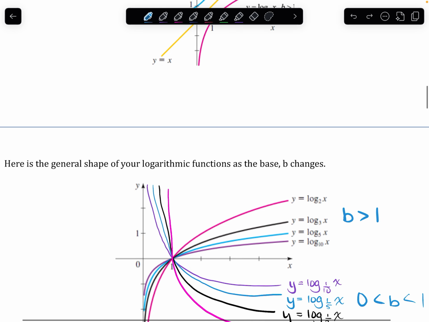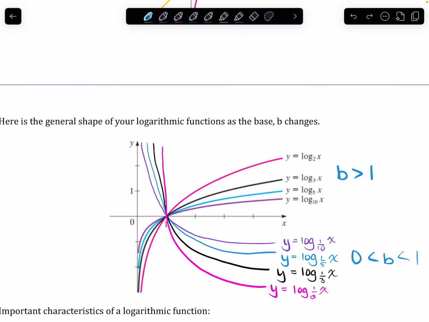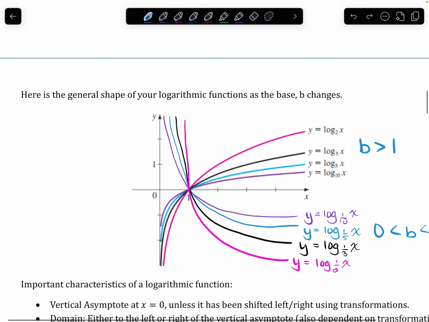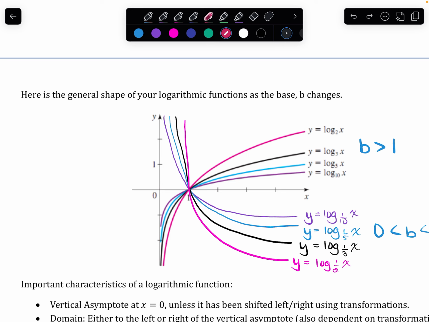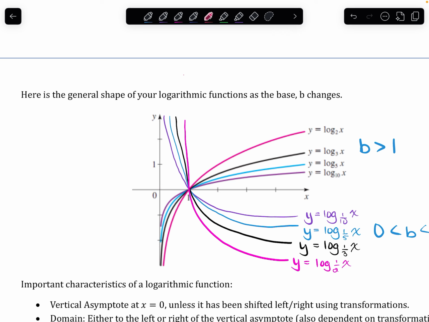All right, I couldn't find this picture with everything in there, so I had to draw it in. If you look at this graph here, notice how all of these bases are bigger than 1. So they're all increasing from left to right. Notice all of these bases that I drew in here to match it up are between 0 and 1. So they're a mirror image, they're decreasing. Nice thing about log graphs, every log has a vertical asymptote, and it's going to depend on the transformations given as to where that asymptote is going to be. But just keep that in mind. It's like the exponential, where it's going to level off. It's going to level off vertically along where that asymptote is, based on your transformations.